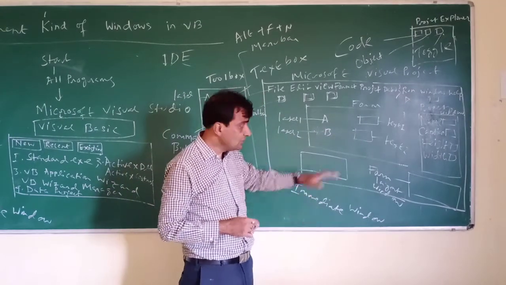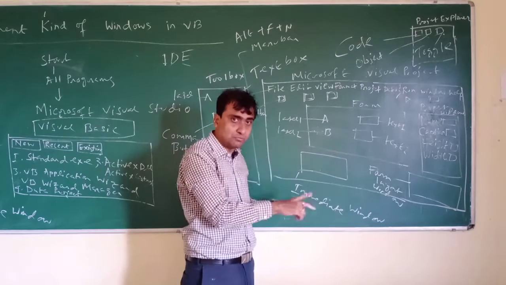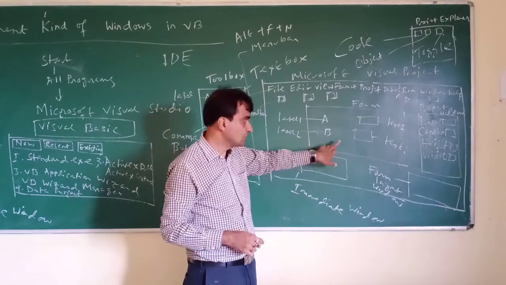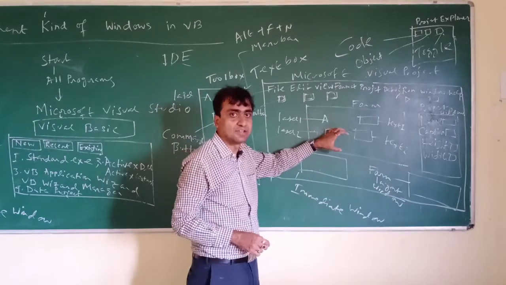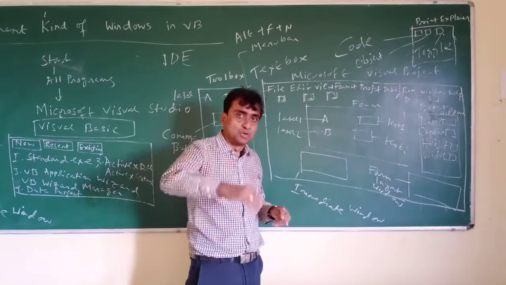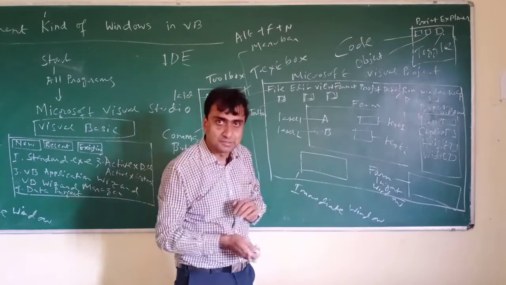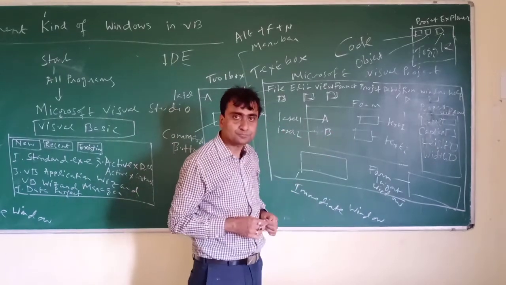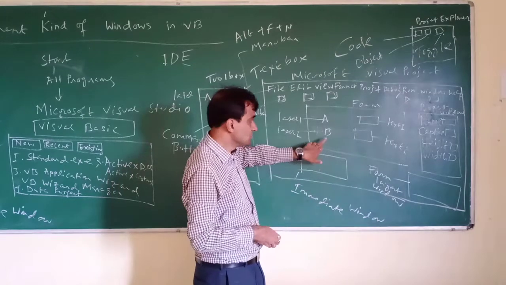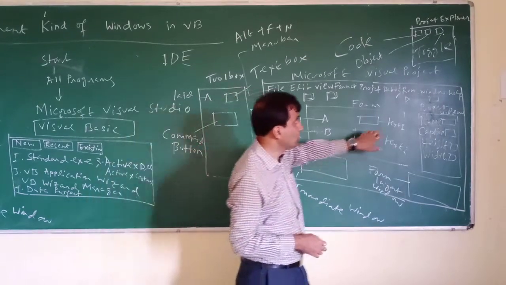Like that, here only we'll get another window for coding also. Like I want addition of 2 numbers. For that, first what should I do? Design. Then I'll do what? Coding. Why? Here design and coding are compulsory. So everything will be in the form. Now, with respect to the form, one more window is there.